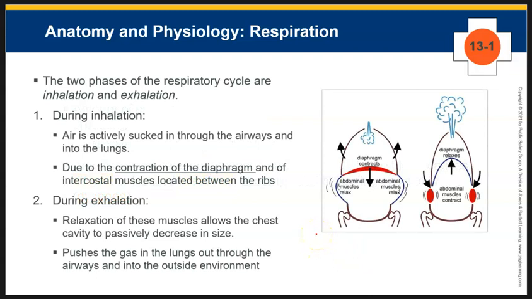So the two phases mechanically of respiration are inhalation and exhalation. And so we get contraction or shortening of the diaphragm. And if we contract the diaphragm, what happens is we end up with expansion of the lungs. That allows air to move from the outside space at a high pressure into this larger space we've created by contraction of the diaphragm. During exhalation, the diaphragm relaxes, it extends, and it lengthens, and therefore air is going to be pushed to the outside.